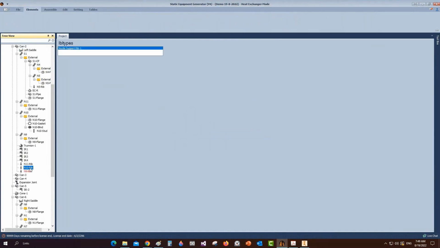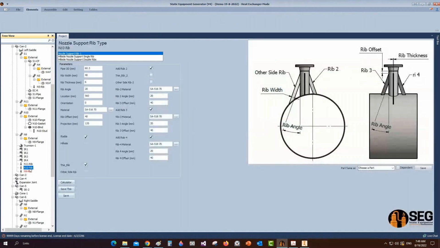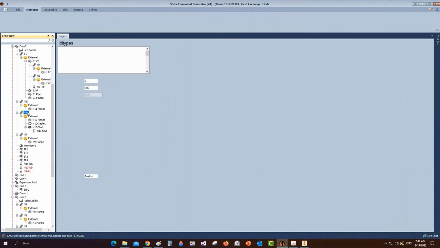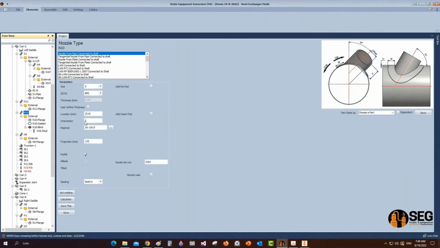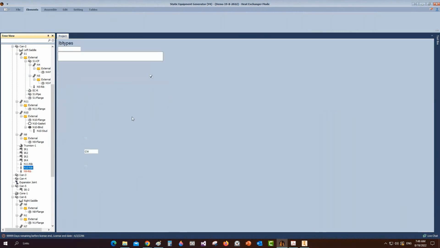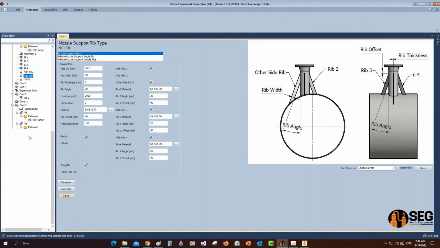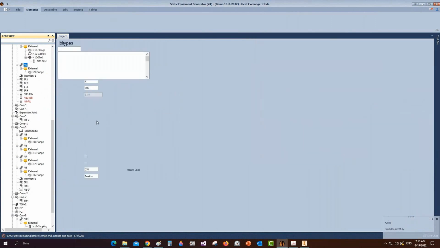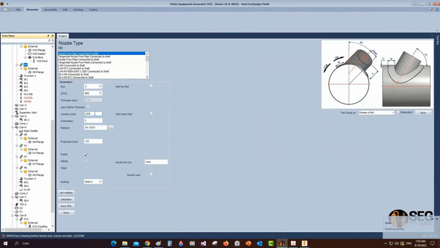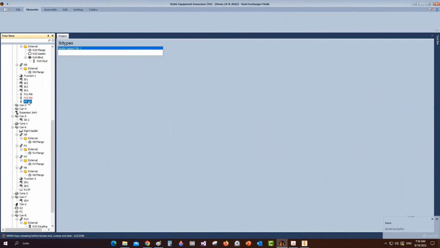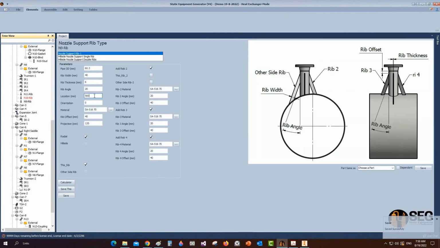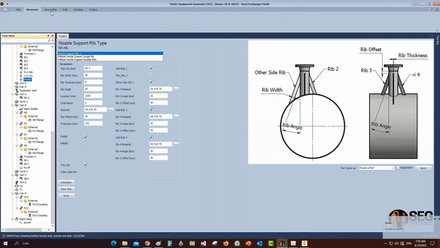Here let's change the location for this rib as the same as nozzle N10, which is 2010. So the location, and for N9 the location is 3260. Okay. And let's click on start assembly.